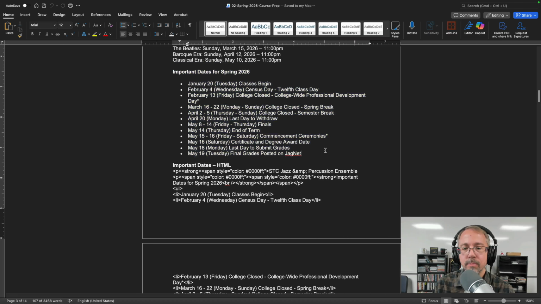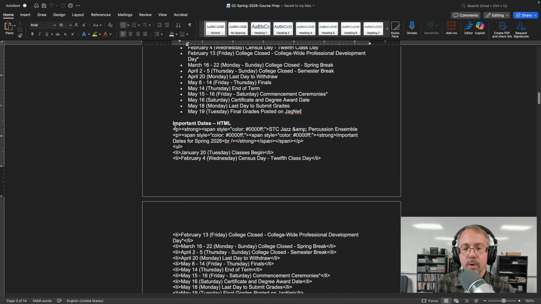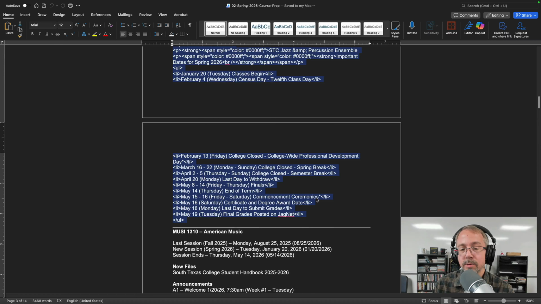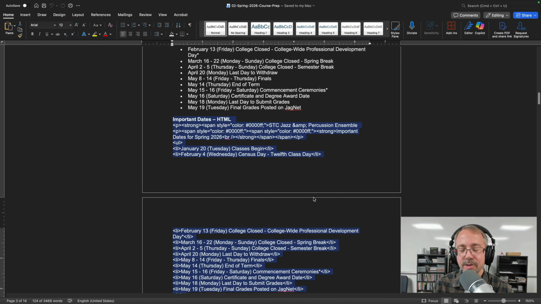Current session, important dates. And I've got the HTML. I work in both, where sometimes I will do HTML for the things that I'm doing. In the course, I have some things designed where I use HTML. If you know it, it gives you, I think, more flexibility, and it can be quicker, but really only if you know it.